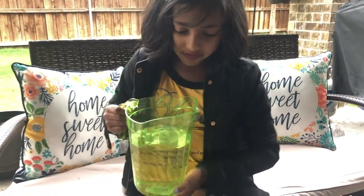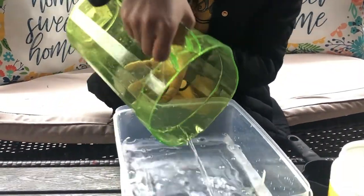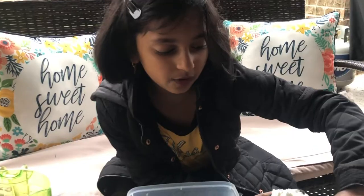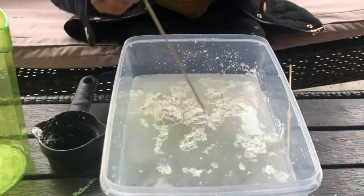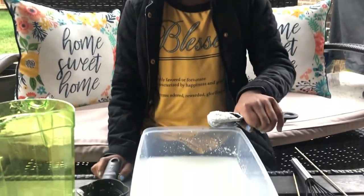First, I'm gonna put all of this water inside. Now, I have 6 cups of water in my container. Now, I put 1/2 a cup of cornstarch and I gently mix. Now, I put 1 tablespoon of baking powder.